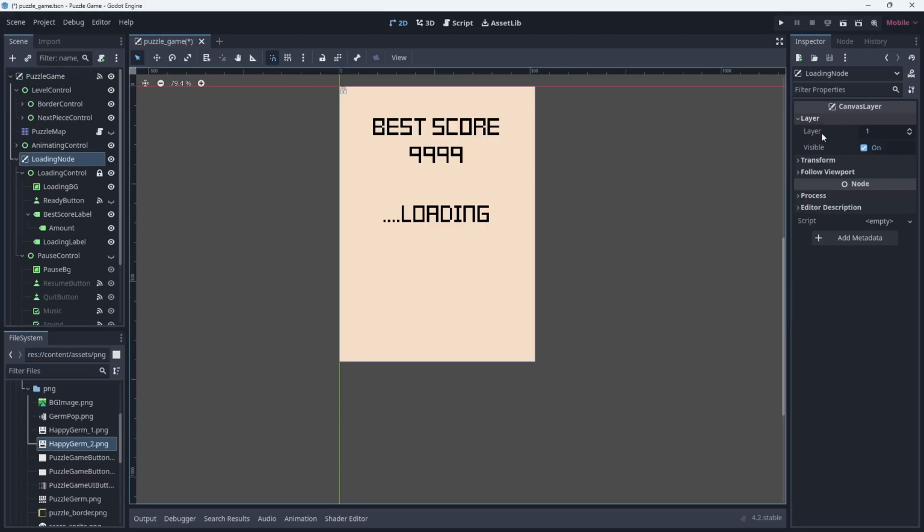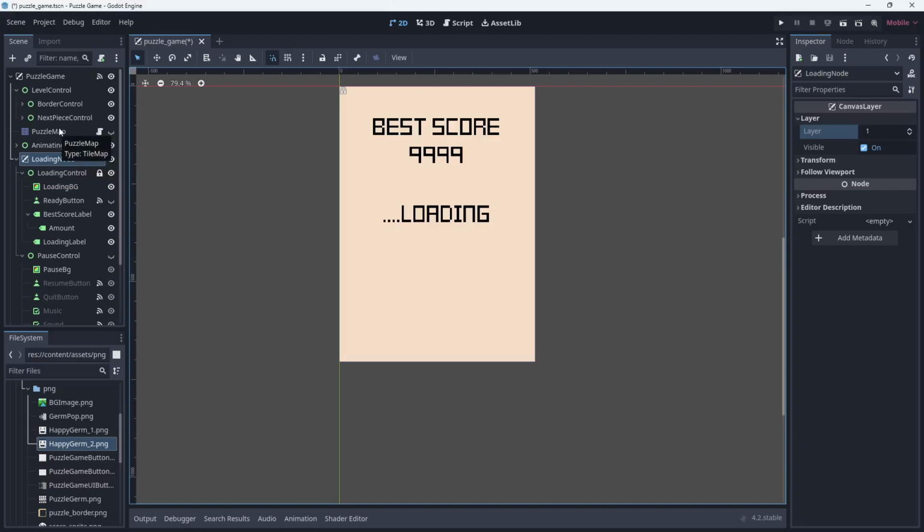Normally you can adjust these layers and make this one sit on top of the canvases more. You can follow viewports, which basically they already do. So as long as there's a camera in the scene and the camera is moving, anything that is inside a canvas layer that's a canvas item, I believe should move, especially control nodes. 2D nodes, they usually move too.